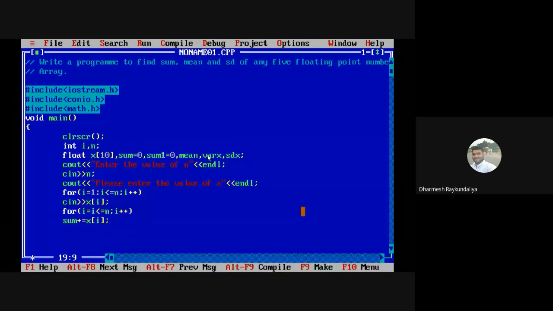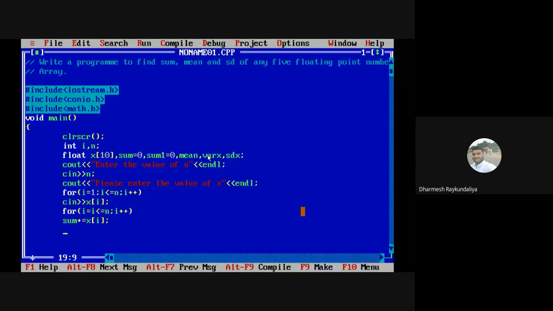The second time sum contains x1 plus x2. When you repeat the loop the third time, the sum contains x1 plus x2 plus x3. When you repeat it n times, the sum contains x1 plus x2 plus up to xn. So this is nothing but the sum of the observations.